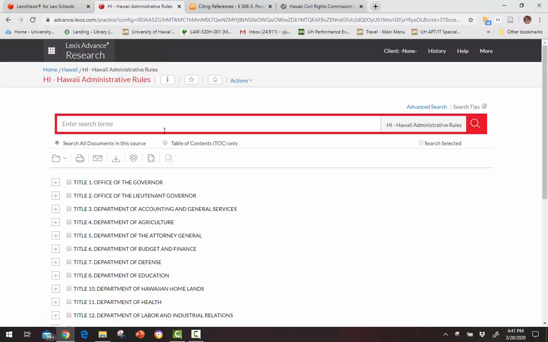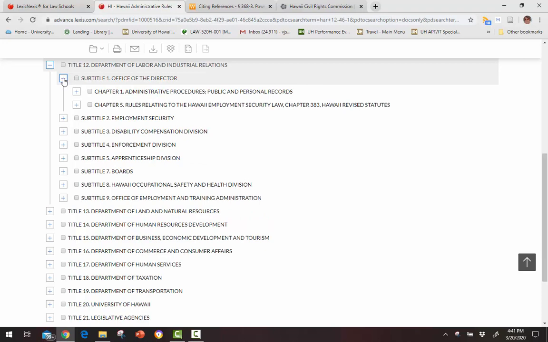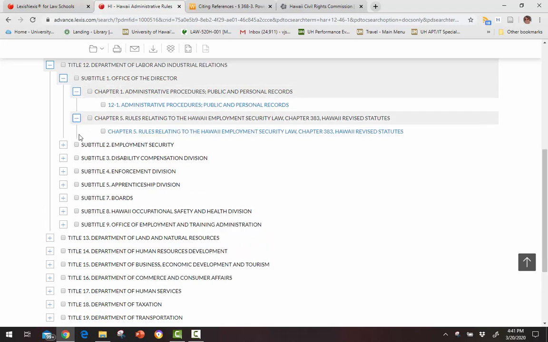It's a little odd. We've also tried using the citation. So on Lexis, they abbreviate the Hawaii Administrative Rules, HAR. HAR. Yeah. And then remember, we were looking at 12-46-1. So we're thinking this would take us directly to the appropriate administrative rule. But what happens is it just takes us to Title 12. It just takes us to the table of contents. And then you have to open up the boxes one by one until you find, which is crazy, section 46-1.